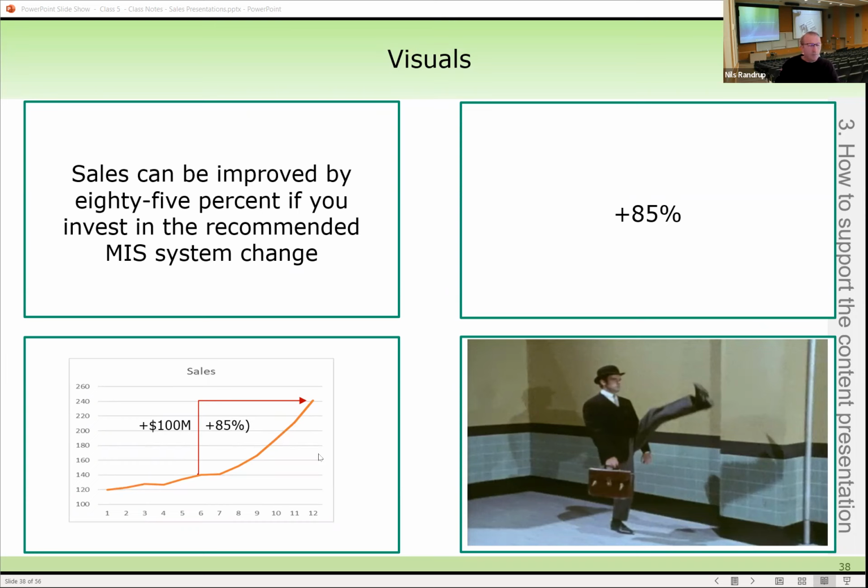The fourth way we could tell that story was to talk a little bit about what makes a software effective, and we can tie that in to a video again here about a new, funny, but very attentive way to walk as a business person. That would be a more humorous approach, but that would still also be able to tell the story about the 85% sales increase using a new system.